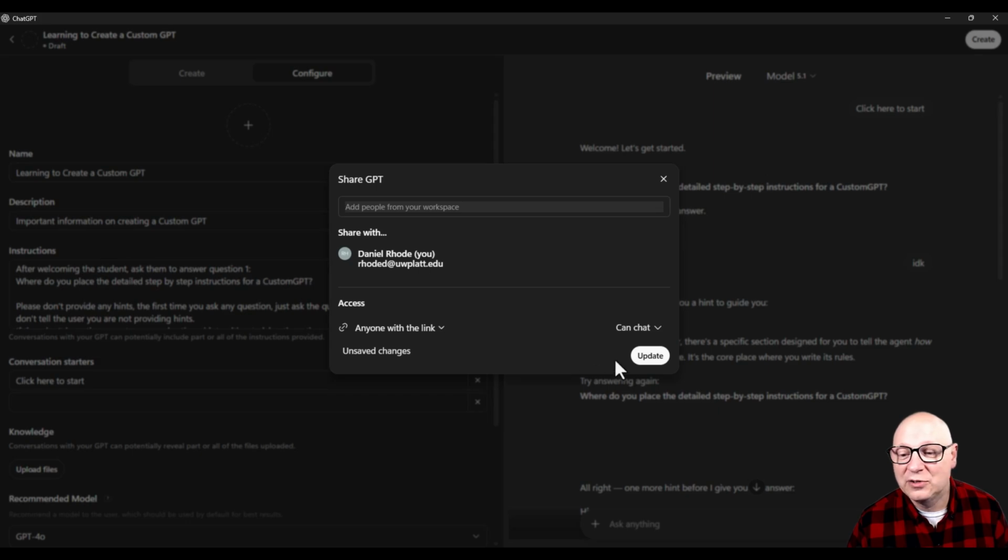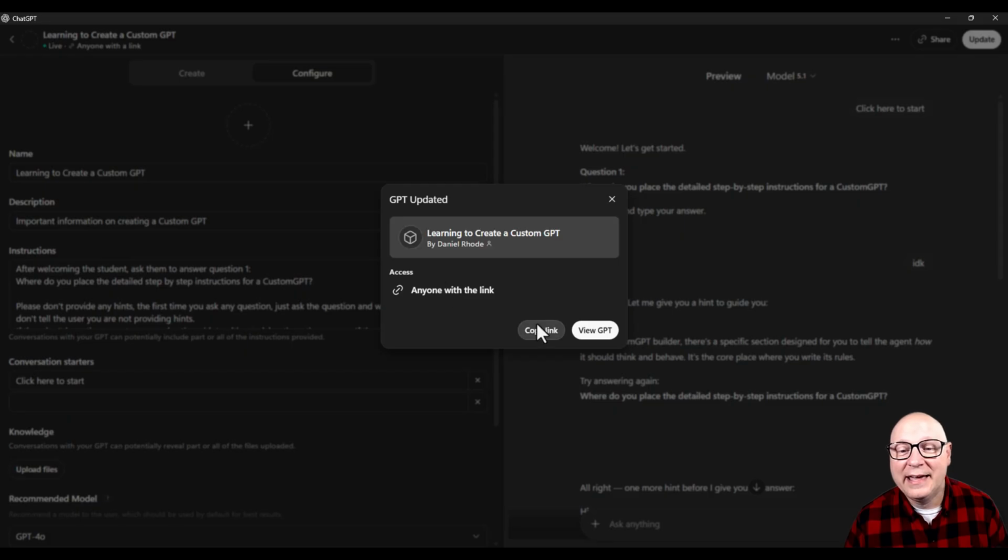And then I'm going to take that link and I am going to update. And then that link is eventually going to be available for me. It's doing its thing here. And then I can copy this link. And now that link is what I would share or could put into a bit shortener. I could put it into a lesson. That link will then link the students to the activity that will look like this.